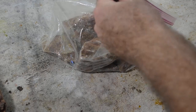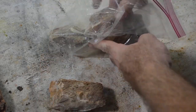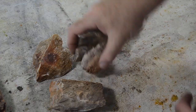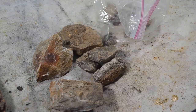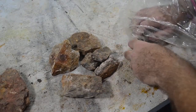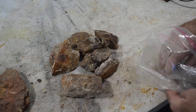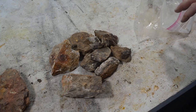The stuff in this bag came from a small mine or prospect pit in Wyoming, at a place where I was out rock hounding, and I happened across this mine, which I did not even know was there, and in fact is not showing up on any map that I have that shows mine locations. But somebody had been mining something, and there was a nice vein of quartz going through there.